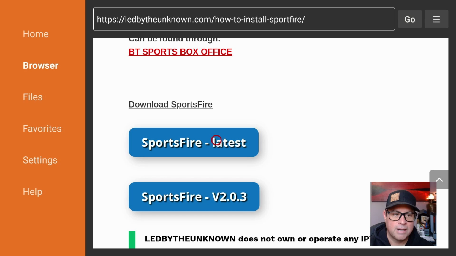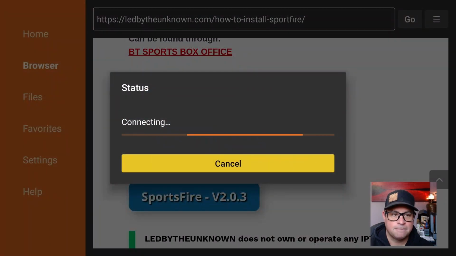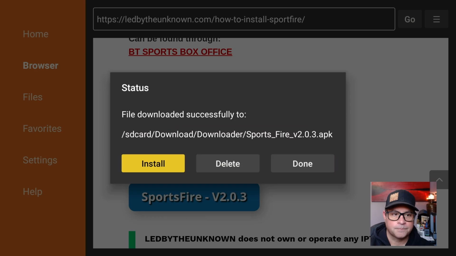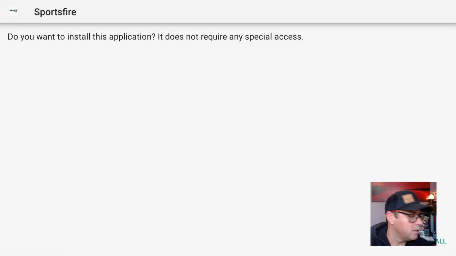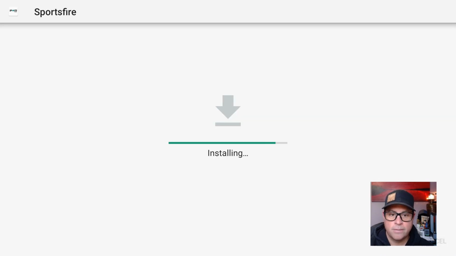Download and the latest. We can click on that. Say yes, we want to install, so bottom right, install. And once the installation is done, hit done.